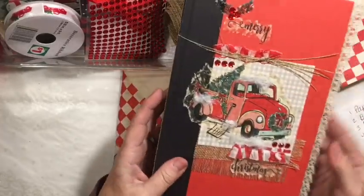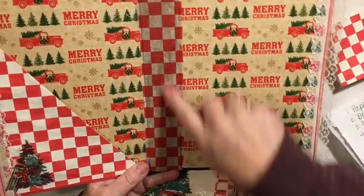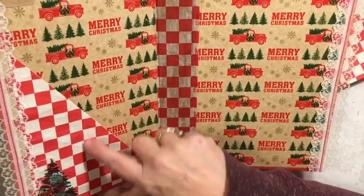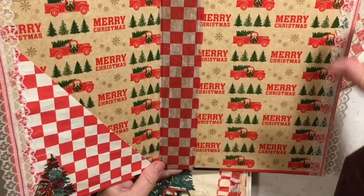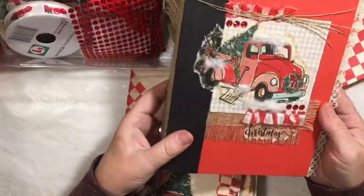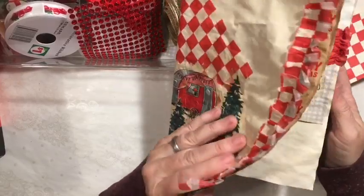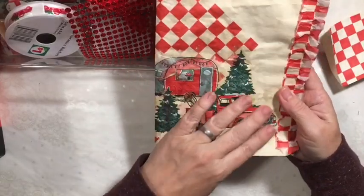This is the side — I've got the lace on the side, the tissue paper on the inside. I ended up using this on the inside as well, and I made a tuck pocket here. Then I'll have another piece as a top tuck, and I added part of the napkin there. I absolutely love the cover; I think it turned out really great. Now, to do this there's a whole lot of gluing in here. This is going to be my inside cover.